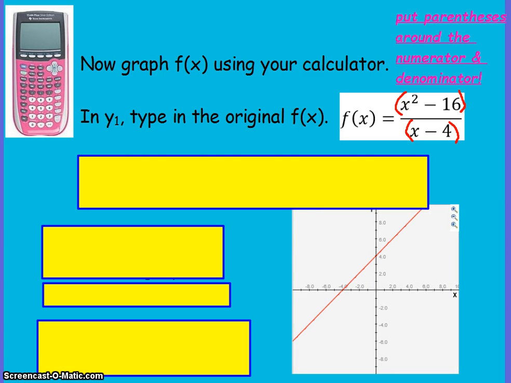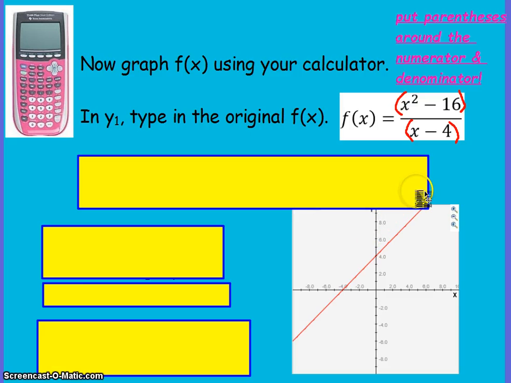Since you graphed on your calculator, this is what our rational function looks like. Looking at this, you might notice that this is the graph of a linear function. But clearly, our original function is a rational function because we have a polynomial on the top and a polynomial in the denominator, but this doesn't look like a rational function. It doesn't have the branches like it normally does and the horizontal and vertical asymptotes.